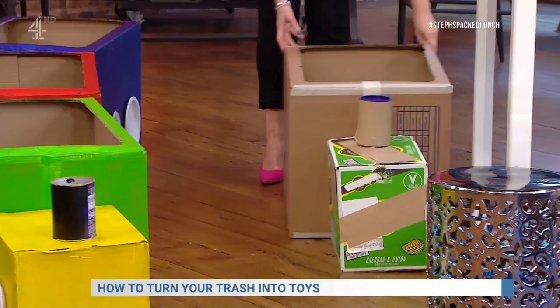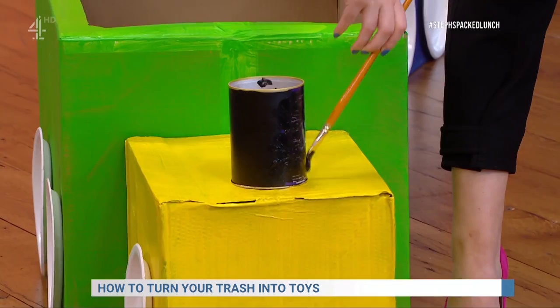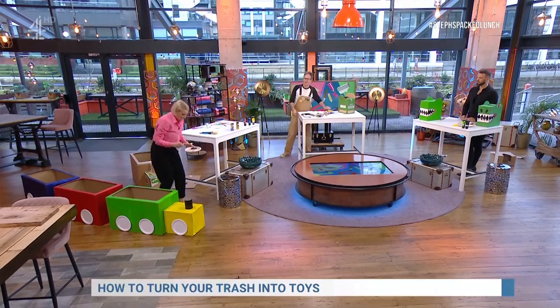You can use anything. You can cut out bits of paper in circles. It really doesn't matter. I'll just draw them on. And then you can just paint over these. Just a bit of black paint on there. Beautifully done. Artfully done. Look at that. Actually, lovely. Really well done. Good. And you are ready to set sail.